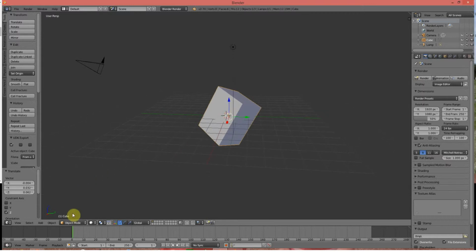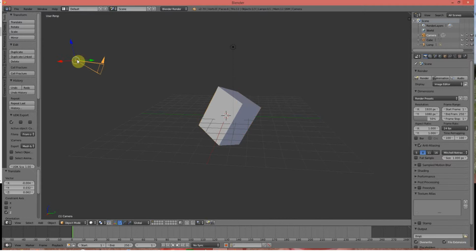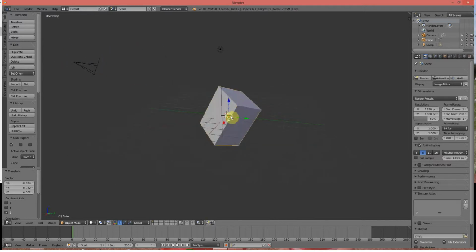Now you can see here we are actually in object mode. Under object mode, this is pretty much, if you can think of you setting up a scene to take pictures. You know, you'd have your object here. This could be mom, dad, brother, sister, and this is your camera. And you're going to move your camera the way you want it so you can take a picture of your object.